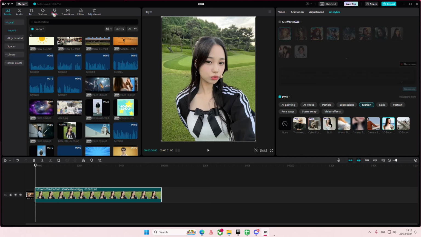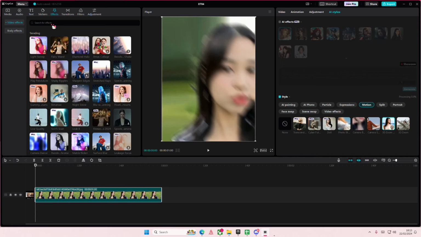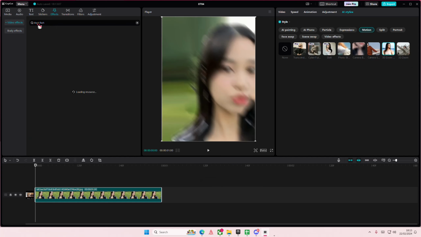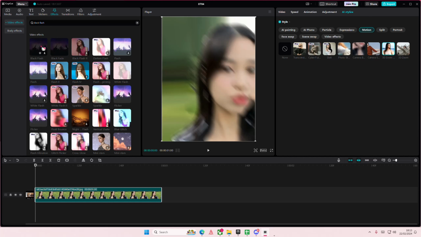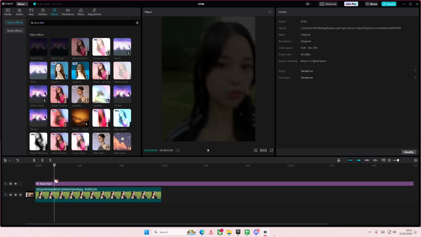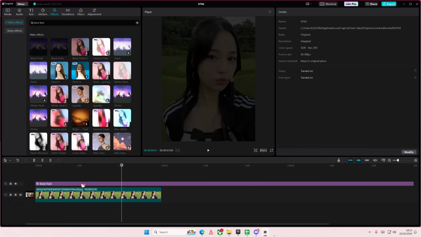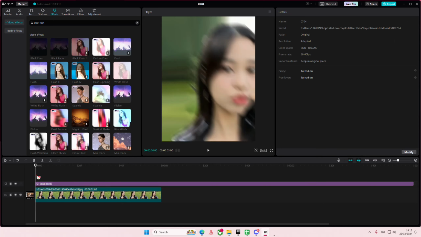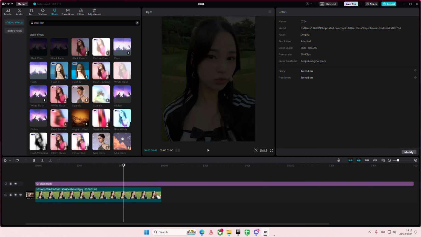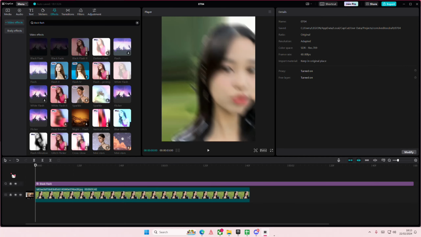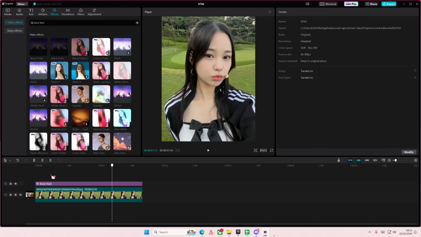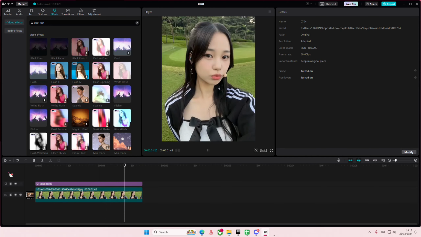Then once you've applied that, just go to effects and search for black flash, and you're just going to add that on top, and you can even adjust the speed a little bit to make it maybe faster. Flash warning, by the way. But yeah, that is pretty much it really. You can add in more photos than that, obviously, but I hope this tutorial was helpful for you guys.